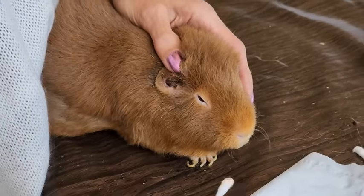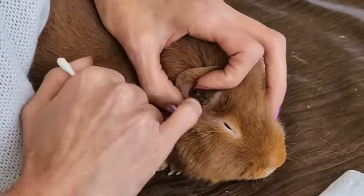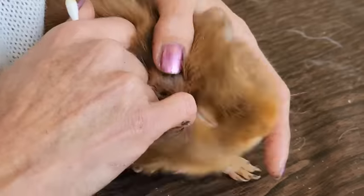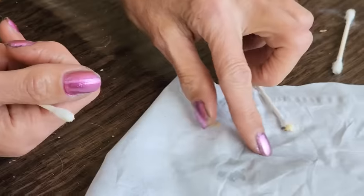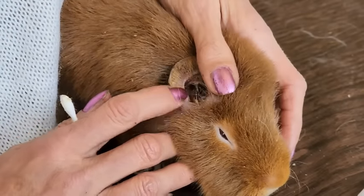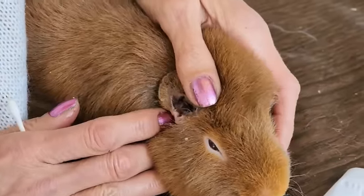Oh, there's a nice big chunk. One ear done. Oh, there's lots of some down here which I hopefully can just get with my nail. Some actually will let me do this easily because it feels good. She gave me a lucky kiss — she's so sweet. So this one was going to be put out on the street right before Christmas. Isn't that lovely? And then these two lovely ladies interfered.